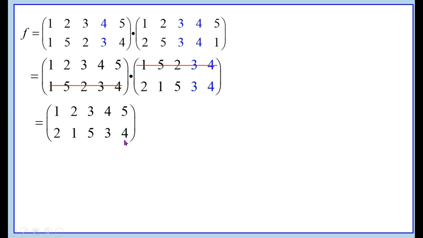This is a permutation which is a product of the given three cycles. If we consider this permutation, 1 goes to 2, 2 goes to 1. See, one cycle. 3 goes to 5, 5 goes to 4, 4 goes to 3. This is another cycle. Therefore, this permutation can be written as a product of two cycles. And see that these two cycles are disjoint cycles because no number is common to both the cycles.